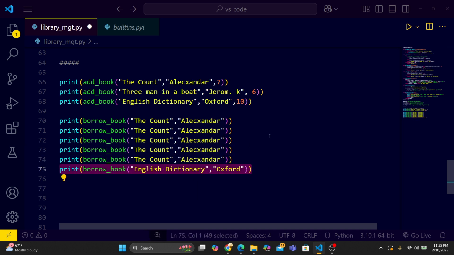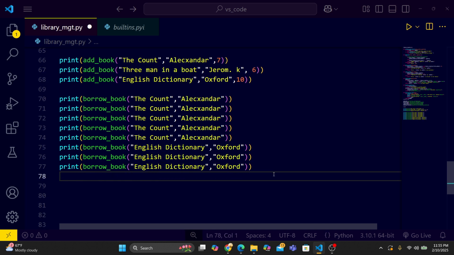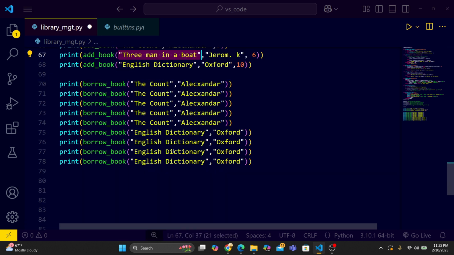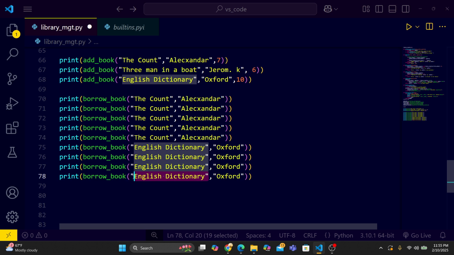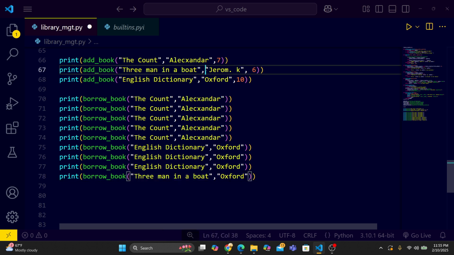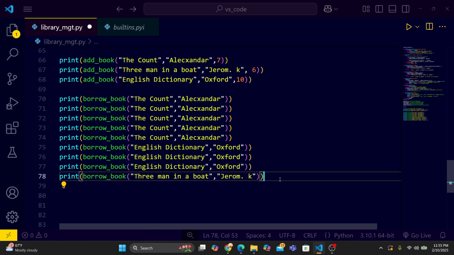Now copy this book name and paste it here, and the author too, and paste it two times.